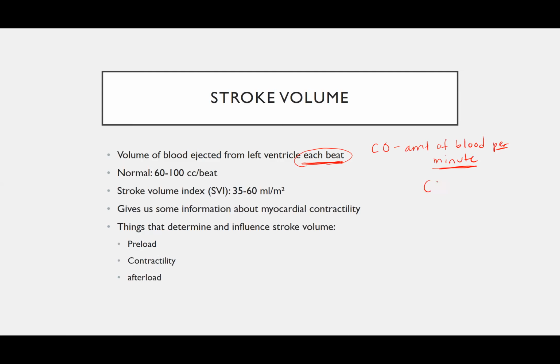If I think about, remember, what's that equation for cardiac output? I've got cardiac output is my heart rate times my stroke volume. So the amount of blood ejected per beat times how many beats per minute do I have will give me the amount of blood ejected per minute. So a normal for stroke volume, this value is pretty easy to remember. It is the same as heart rate, essentially. This is 60 cc's per beat.